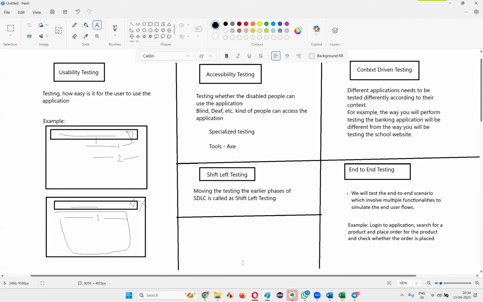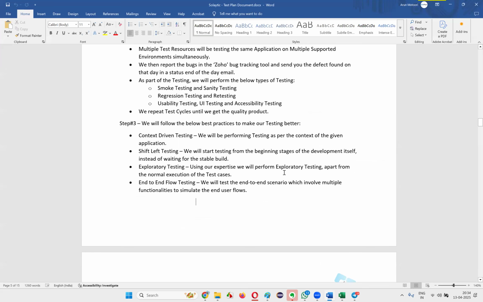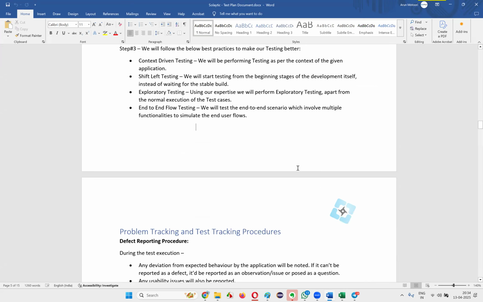Clear, everyone? Everyone clear with what is end-to-end testing now? Everyone clear with what are all these types? Is everyone clear with step 3 now? Step 3 is clear for everyone? Just type in the chat box if you are clear. If you have any doubts, you can ask me. If you're clear with step 3, that's good. Okay. Just ask me the doubts if you're not clear with any other portions.